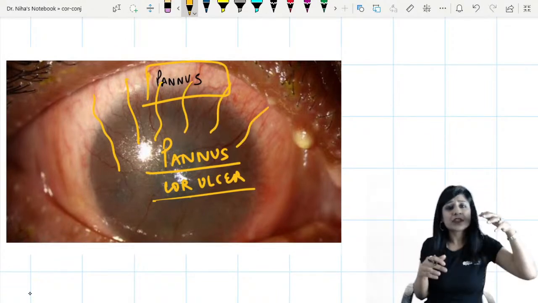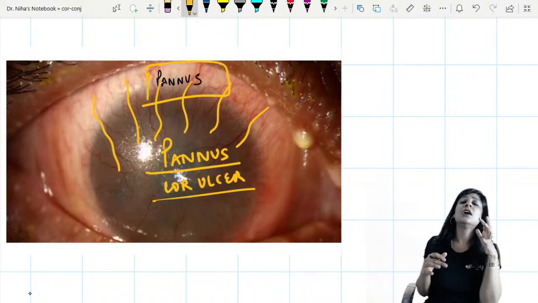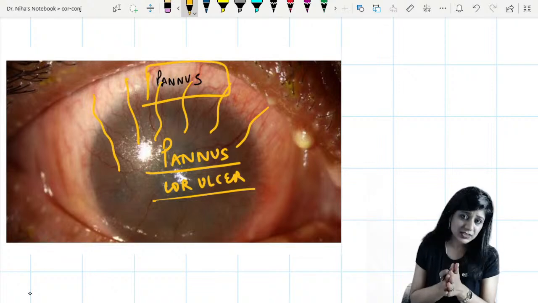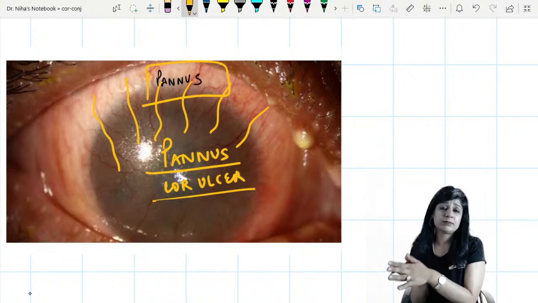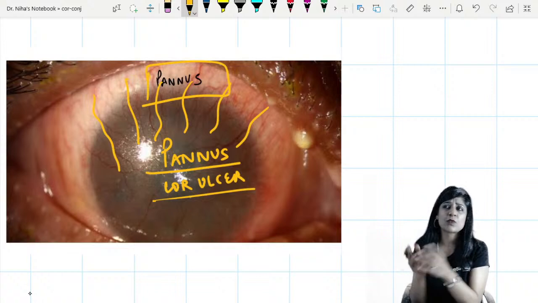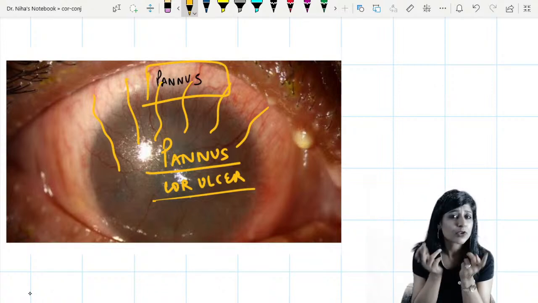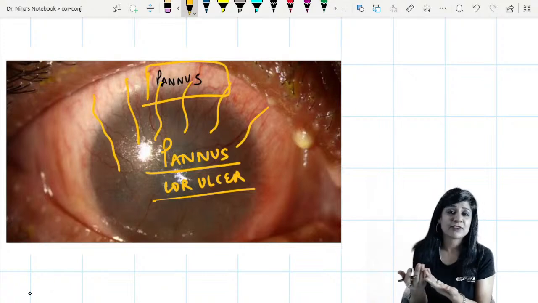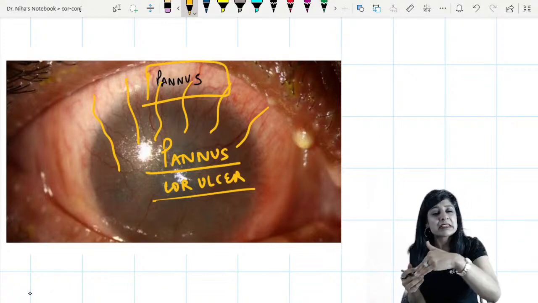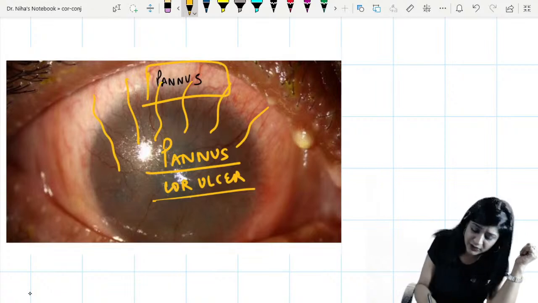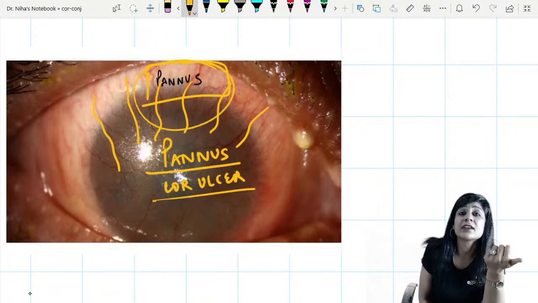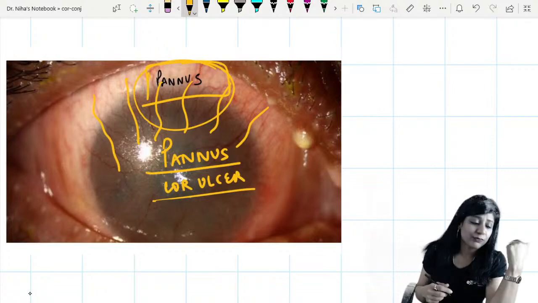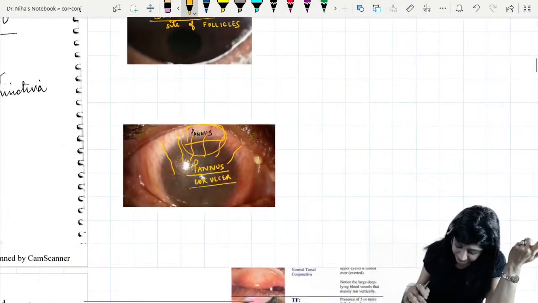So whenever these vessels are growing over the cornea, along with the RBCs, along with the blood vessels, they are also bringing the lymphocytic infiltration, which is what else you require for ulceration. So if I have vascularization and lymphocytic infiltration, they will be going deeper and deeper, and they will be causing corneal ulcer. So a very, very important thing, concretions was there, that was causing corneal ulcer. Pannus is also causing corneal ulcer, and finally we can have the opacity.